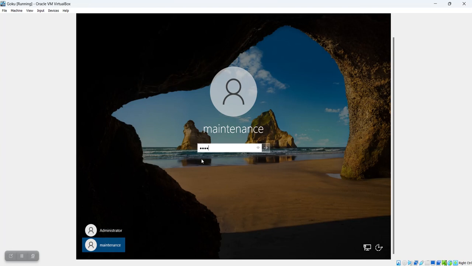Type in my password. When you've completed this process, you'll be able to show on that login screen that administrator is no longer shown.